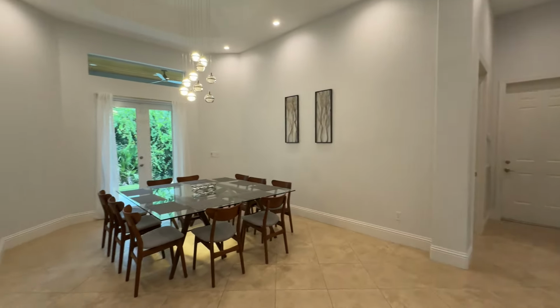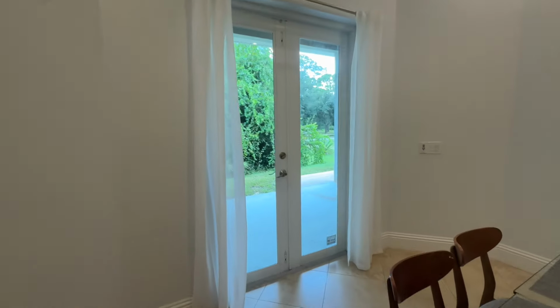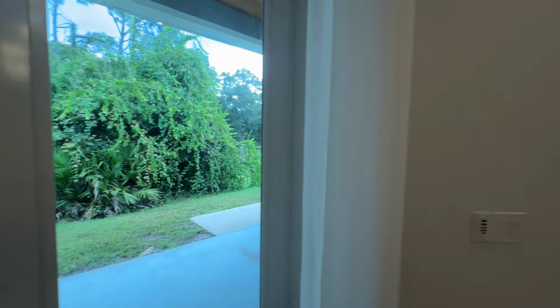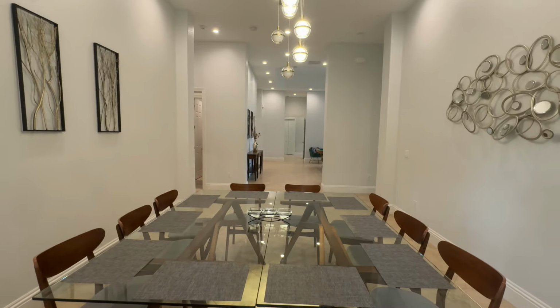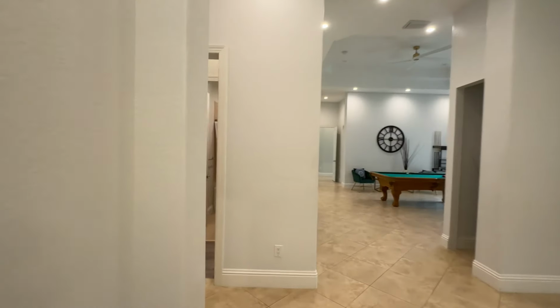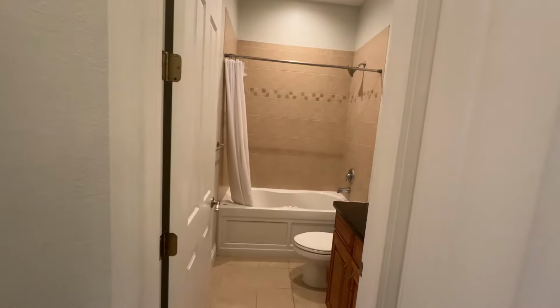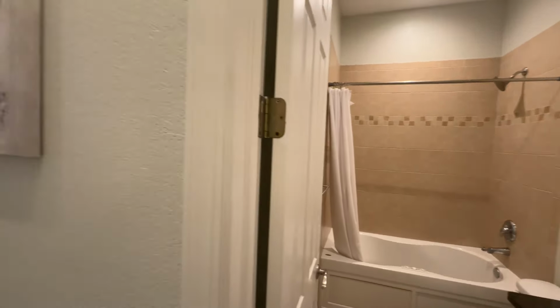right? Now, I want to circle back here and just take a quick walkthrough of this formal dining area. And you can see they've got a big table here. The owner of this house has had many big dinner parties here. Out there, we have a nice little area with a wood plank ceiling. After dinner, you could open that up and people could retire out to that place. I don't know, have a cigar or something like that maybe. Down through the hallway here, we're going to see our 3rd bedroom. Now, this is a junior suite, so it's a 3rd bedroom, but we have, again, a bathroom off of that. That is a spa tub in there.